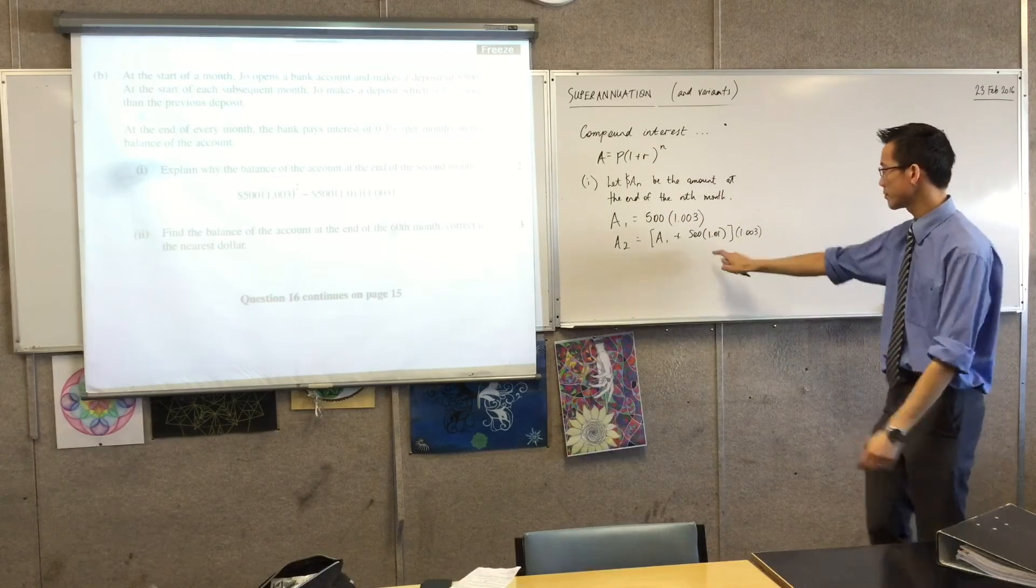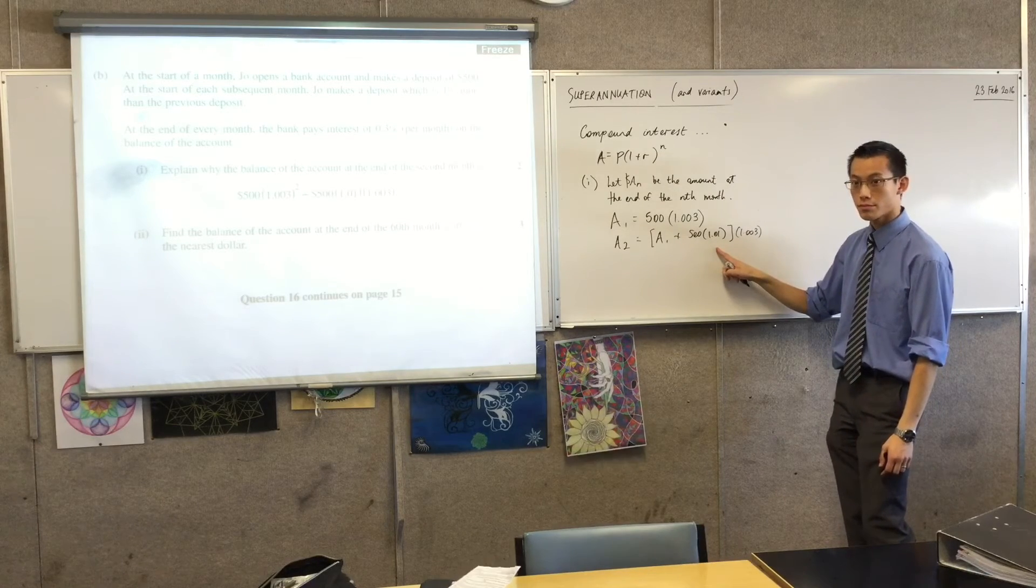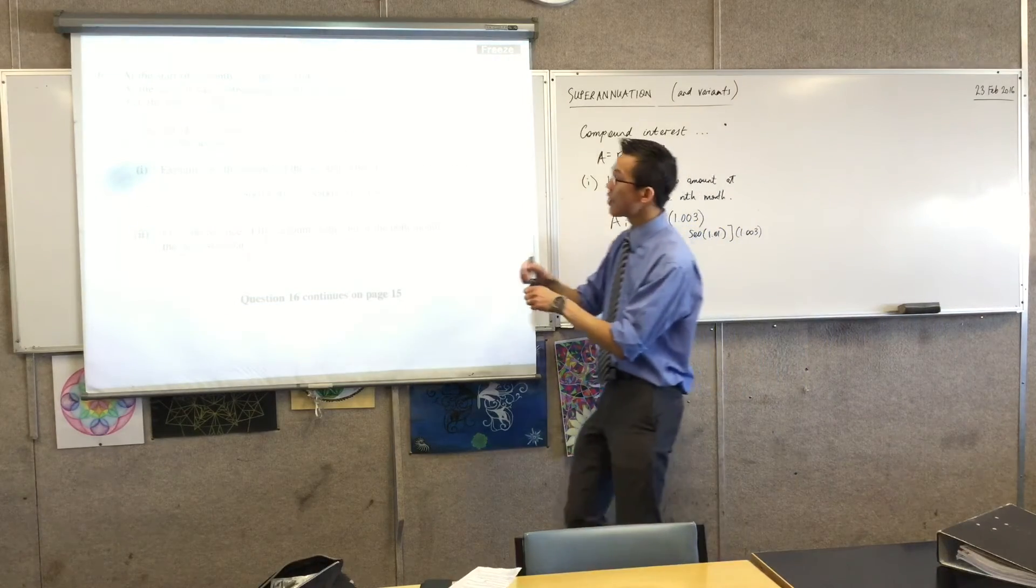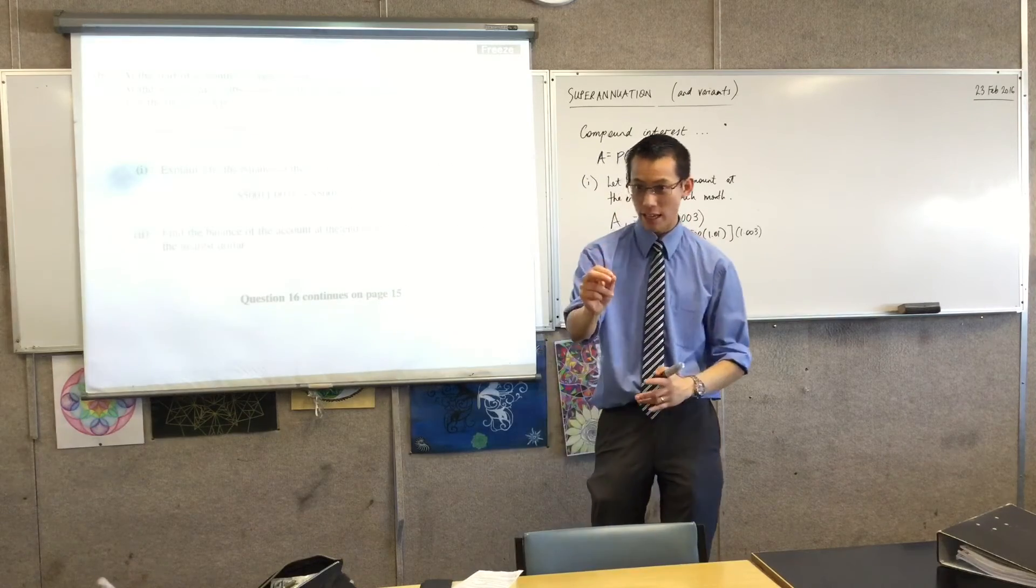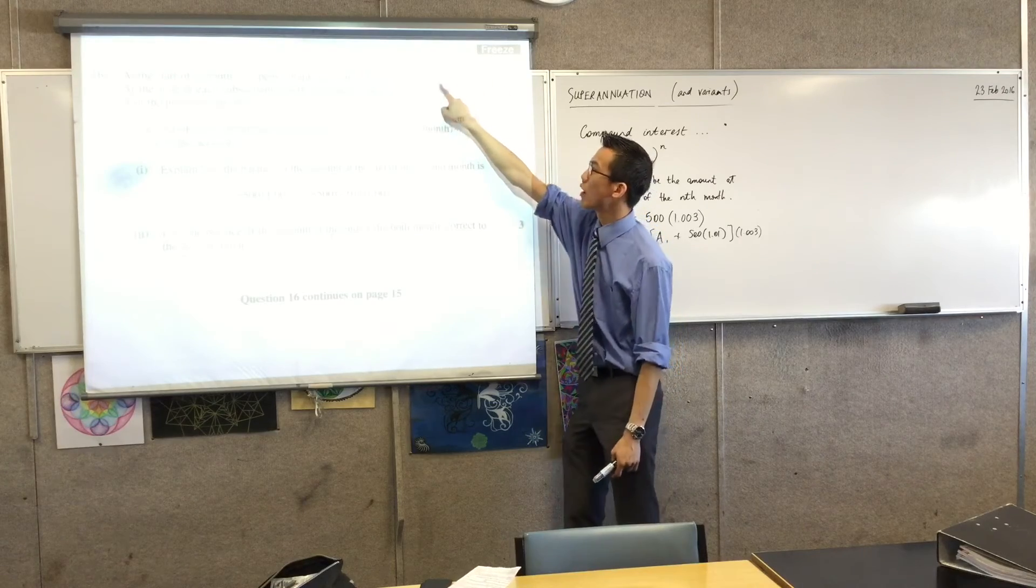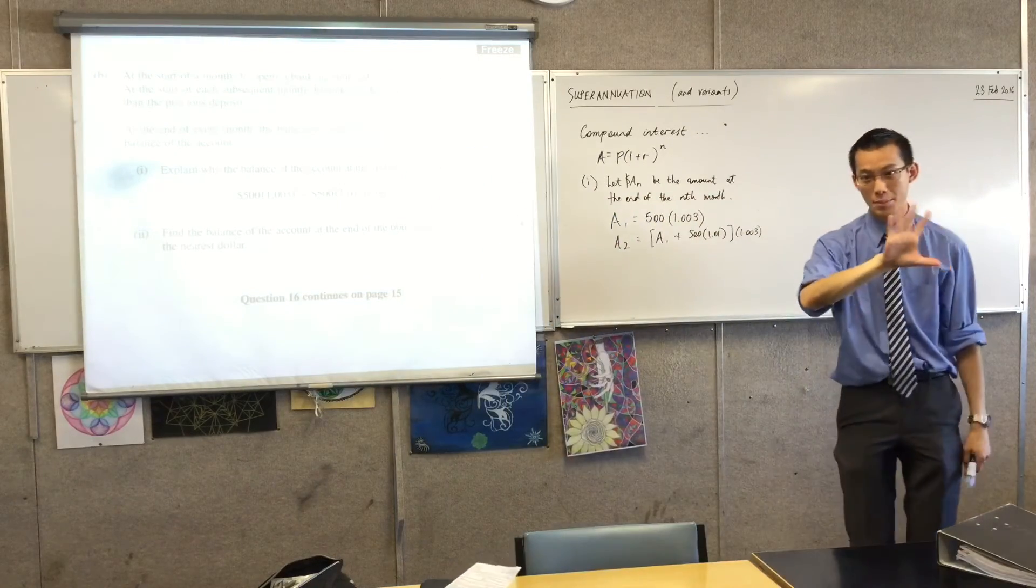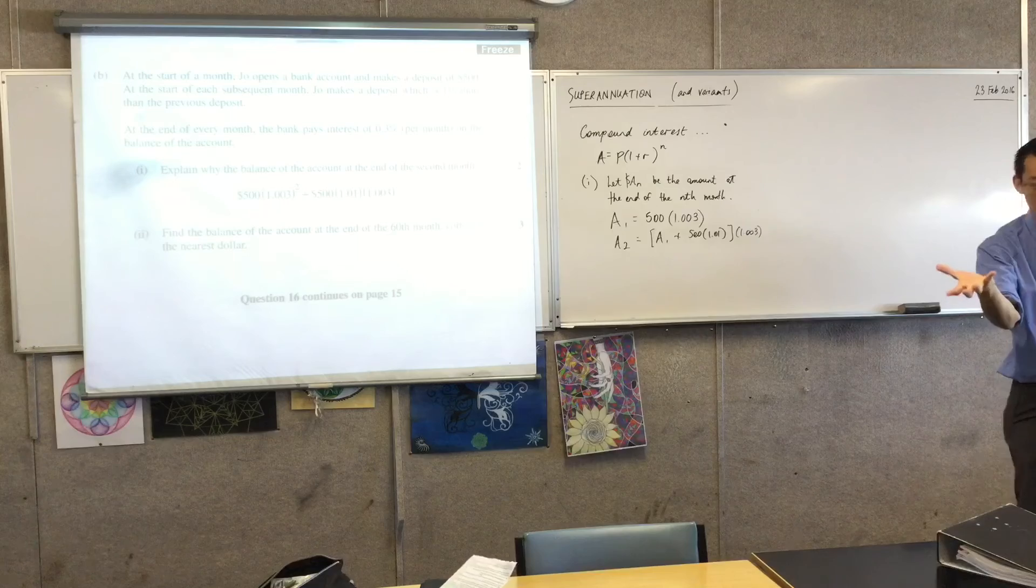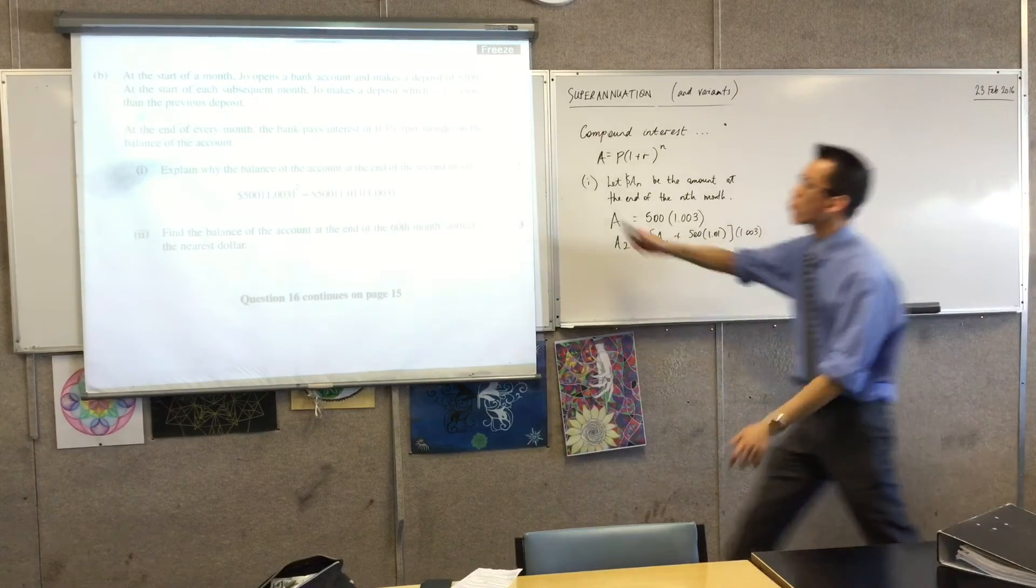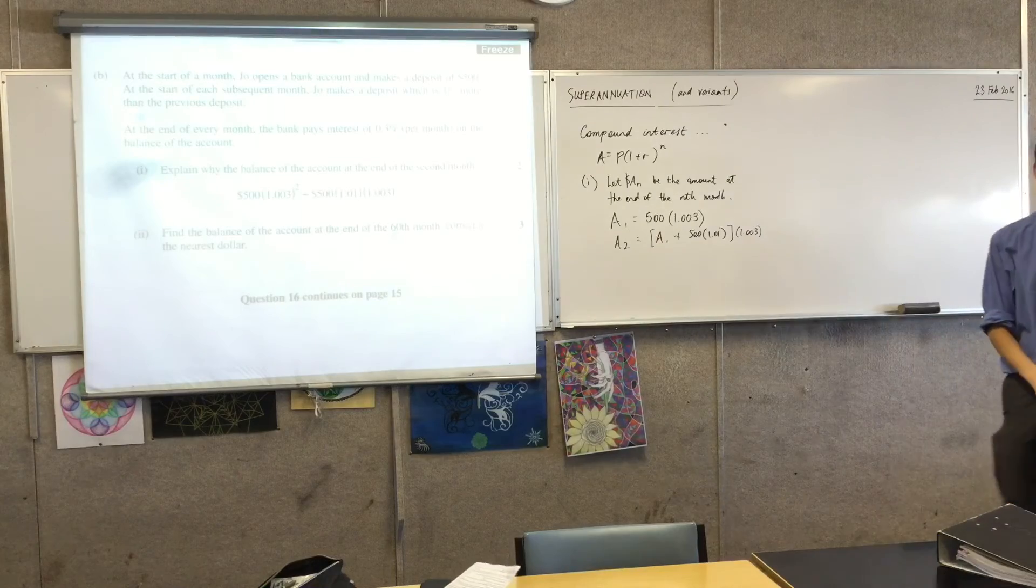I got a bit confused when you said you had to add 1%. So I thought you had to go 1% on top of 500 times 1.003. Okay. So if I just were to make a series out of the deposits only, and forgetting about the rest of the account, the first deposit is 500. The next deposit is 1% more than that deposit. So it's 500. Then it's 500 times 101%. Then it's that times 101%. Then it's that times 101%. So it's 1% more than the previous deposit, not the whole amount that's in the account, because he would run out of money very fast if he did that.